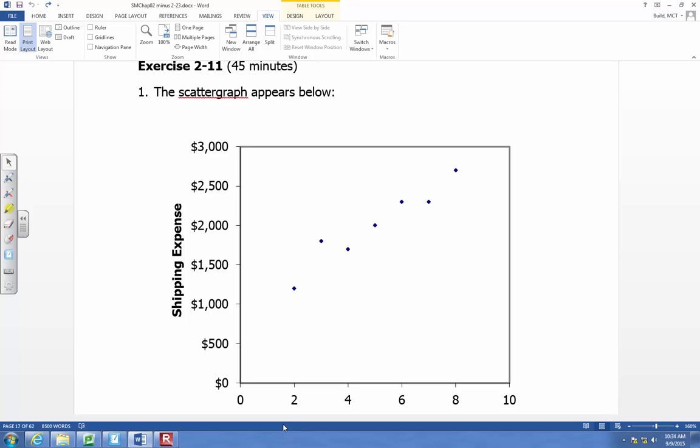I was planning on going through the math, and you can actually eyeball this: it's $1,800 in January divided by 3 units shipped, which is about $600 each, right? So if it was purely variable, I'd be able to go to February and say 2,300 divided by 6. Well, obviously that's not 600, right? So it's not purely variable. Does everyone catch what I just did? If it was purely variable, you'd be able to go down that whole line of costs, divide by the number of units, and it'd be the same every month, wouldn't it? But I could just eyeball the first 2 months and say that's not right.